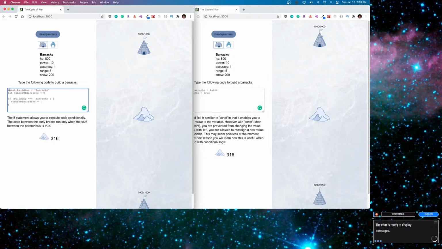Let's try it on this side. Const building equal barracks. Let number of barracks equal 0. If building triple equal barracks, number of barracks equal 1. Oh no, I deleted all of it. Undo? No, oh shit.